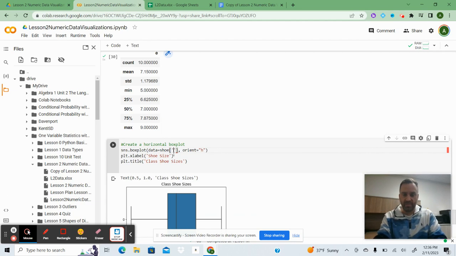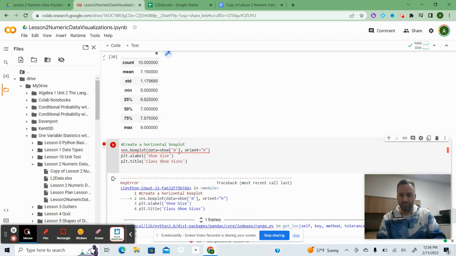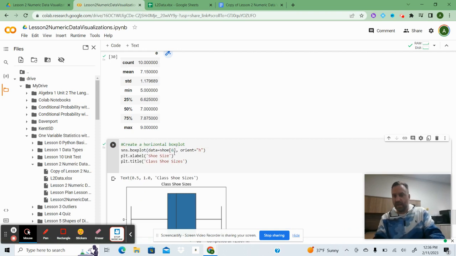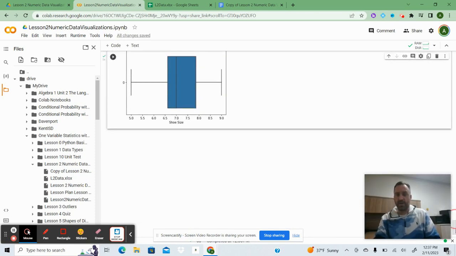So parentheses, we want the 0th column. And then it wasn't named 0. That's why I had to take that part out. So it's the 0th column, which is a counting of that.